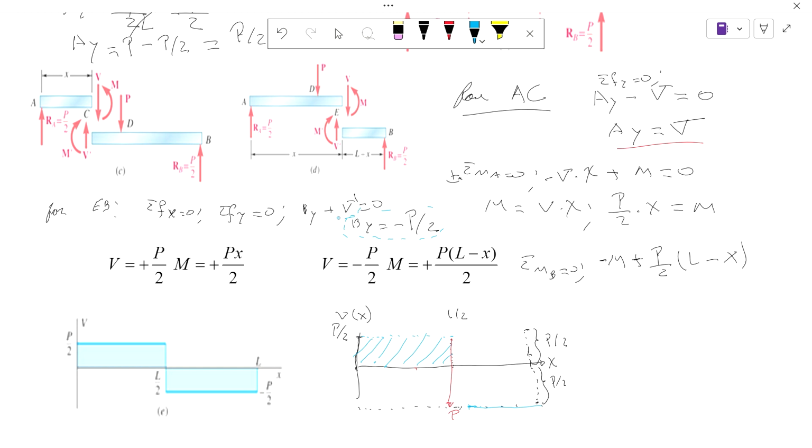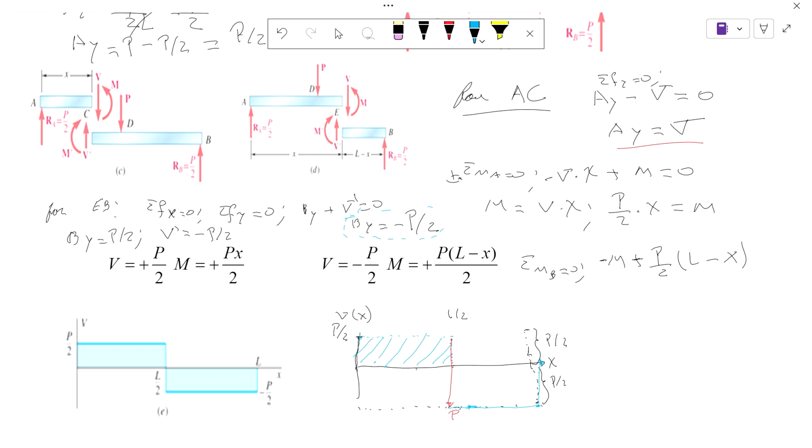Did we find V? I think we did. Actually this is V prime. So let me write this down again. By is equal to P over 2, and V prime, which is the point at E, is negative P over 2. All right, so that makes sense. Therefore, from this point to E is negative P over 2, and also to By, we're going to go straight because By is positive P over 2. So it goes back up.